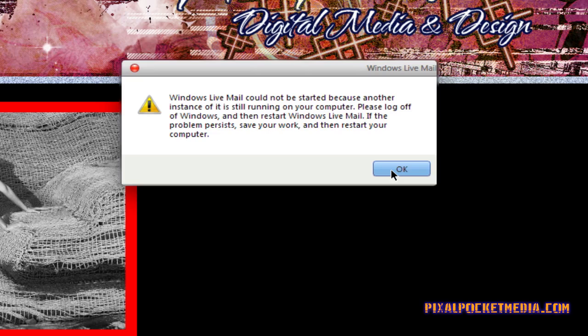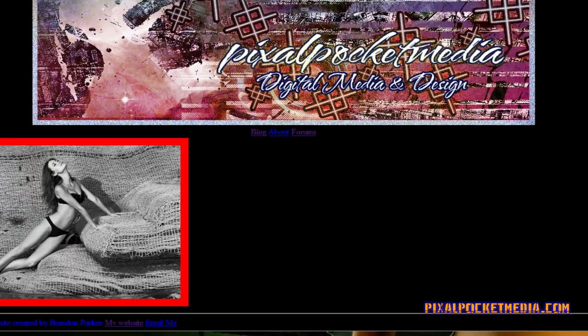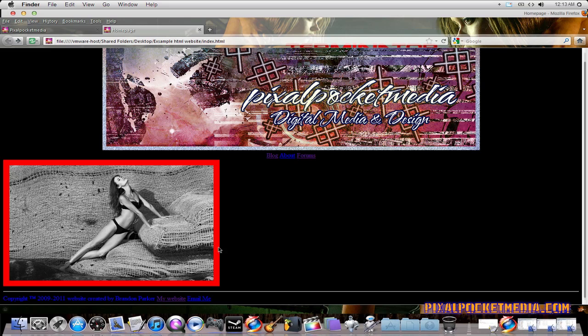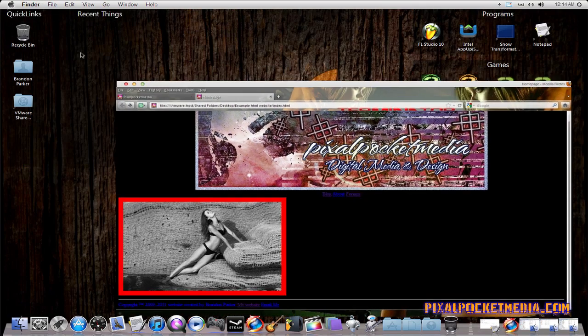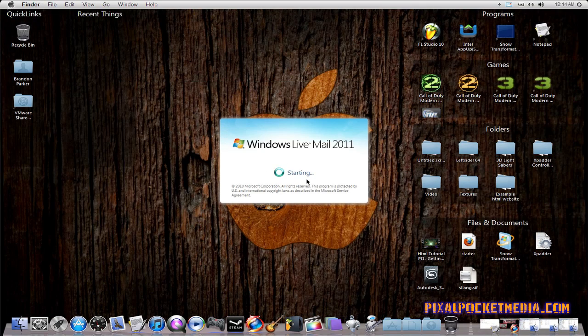And on a Mac, it would be the Mail. Since I don't really use Windows Live Mail because I have a Mac and I use that to check my mail, but that's what it is. That's how you do it. So it's correct because it shows up and says it's trying to open Windows Live Mail. See, it's opening up Windows Live Mail, and you would do your email however.